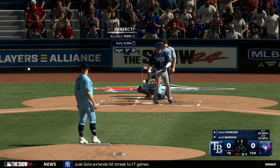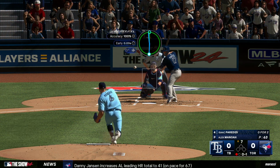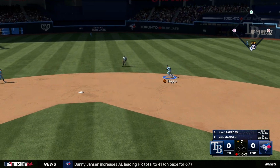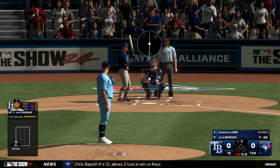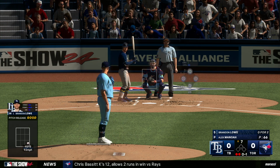Tapped at the plate, but it's a foul ball. Swing and a miss. And it's 0-2. Base is empty, 1 away, here in the top half of inning number 7. Gets it to first. And that quickly 2 away. Lau at the plate. First pitch, and that's in for a strike.